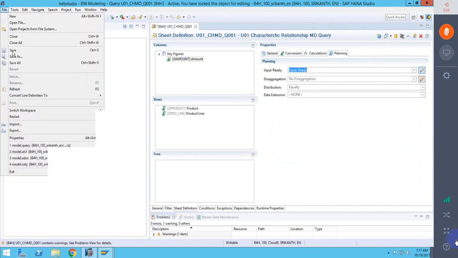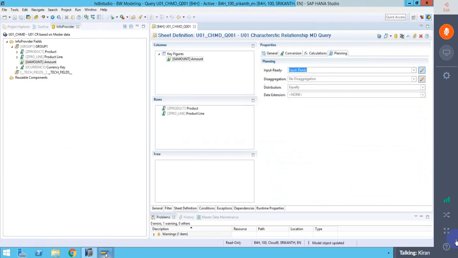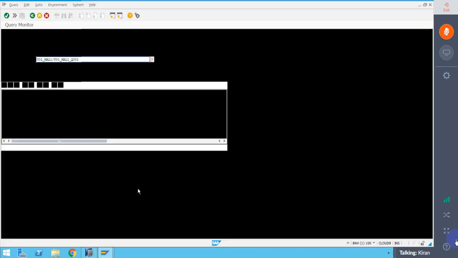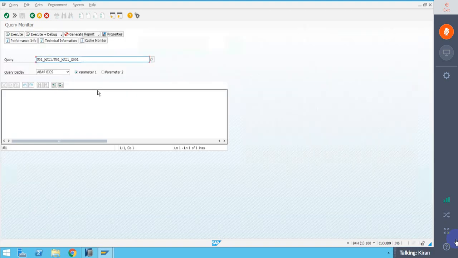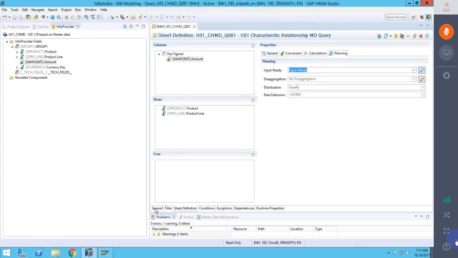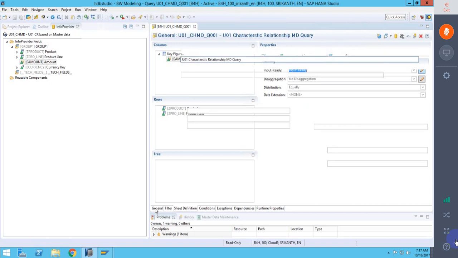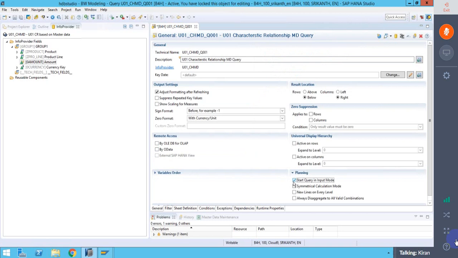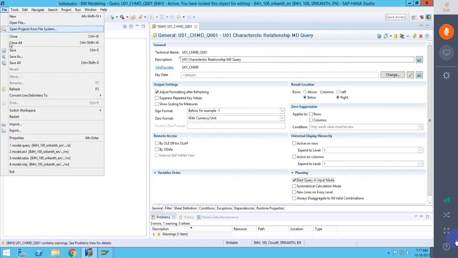Let's test this query. U01 CHMD Q001. One more thing we have to select. Start in change mode. General. Planning. Start query in change mode. Save.